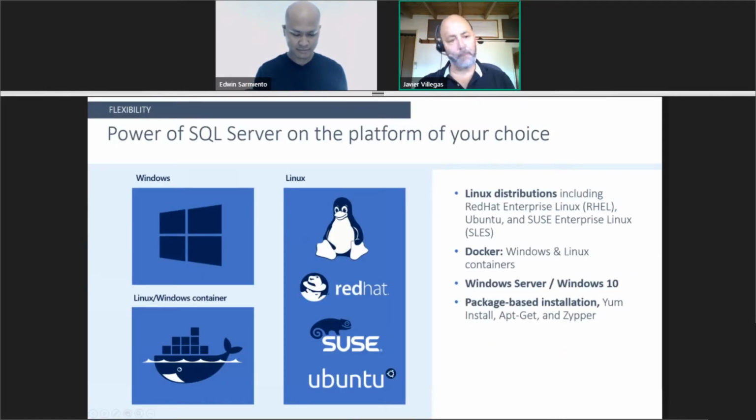So in terms of platforms, as we said before, Windows, as always, Windows Server, Windows 10, and Linux, which is a huge thing. I remember not too long ago, if someone told me that SQL Server was about to run on Linux, I would say, you're joking. And now it's real, right? And it's really good, actually. In terms of Linux, it runs on the major distributions, like Red Hat, SUSE, and Ubuntu. But it also runs on other distributions, like CentOS or Fedora. And also it runs in Docker, Windows and Linux Docker, and also on Mac. That gives us the possibility of running SQL Server 2017 on a Mac OS machine, right? Something crazy if you asked this question not so long ago.